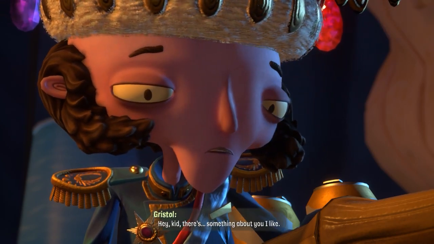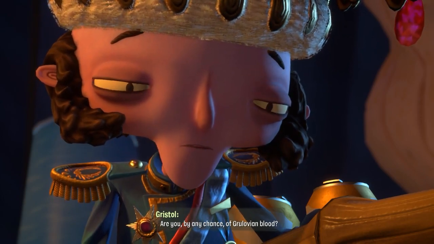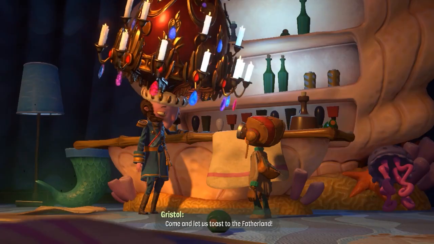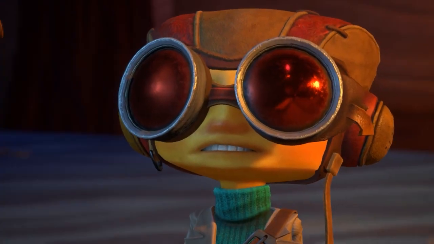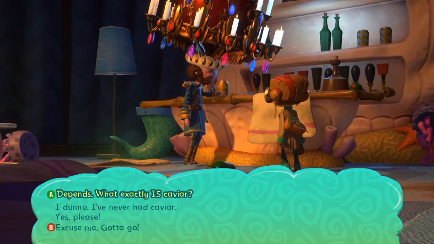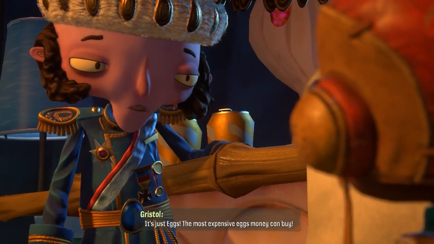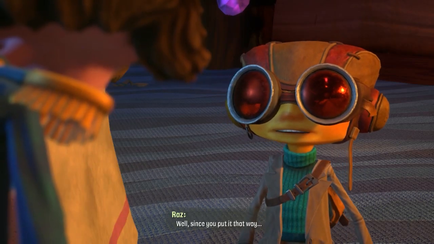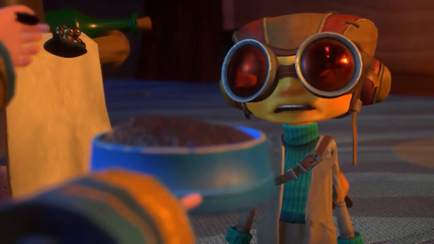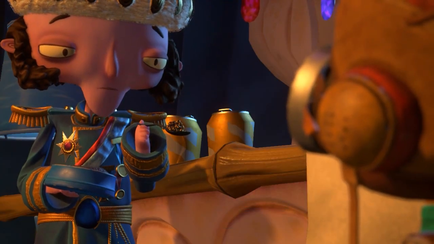Hey, kid. There's something about you I like. Are you, by any chance, of Grulovian blood? Yeah. I am. I knew it. Come, and let us toast to the fatherland. Hey. Want some caviar? No, thanks. Depends. What exactly is caviar? It's just eggs. The most expensive eggs money can buy. Well, since you put it that way... You won't regret it. I mean, look at these eggs. Maybe I'll have just one. I don't think one is gonna do the trick. We'll see.